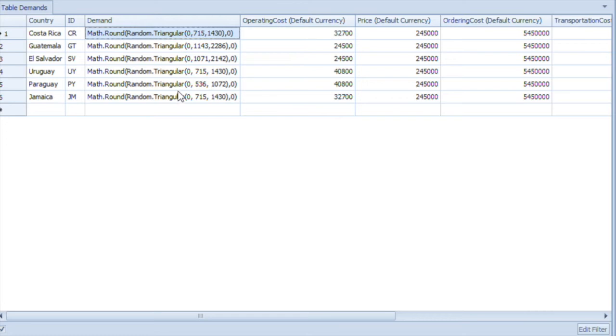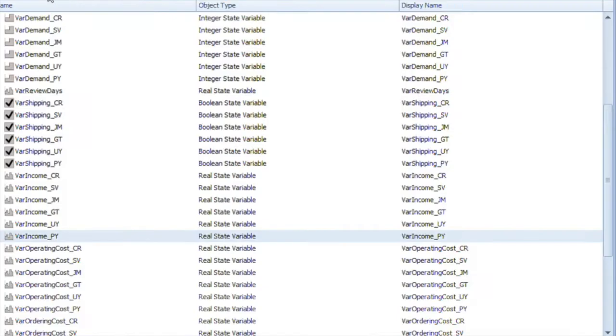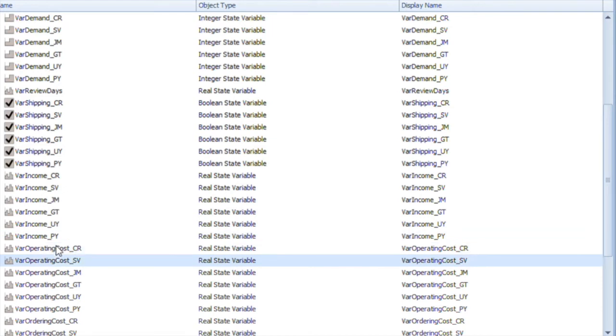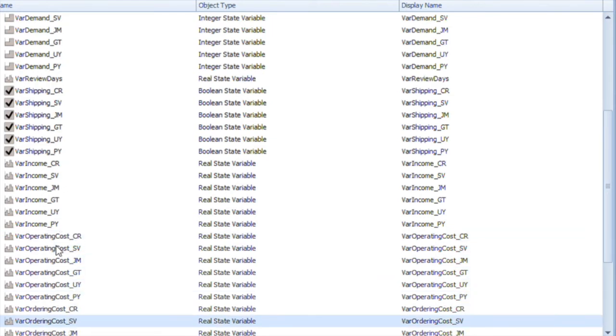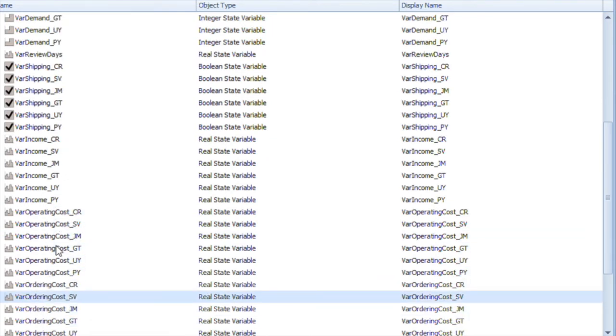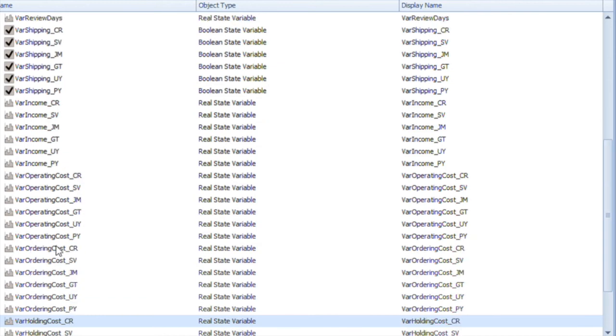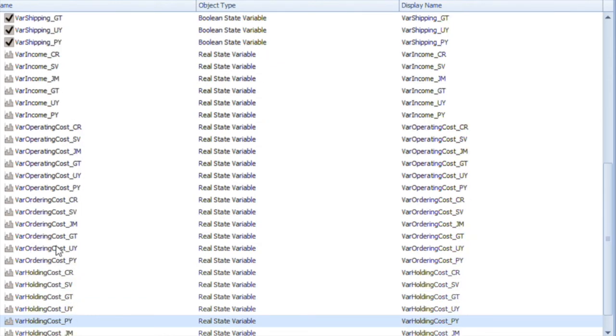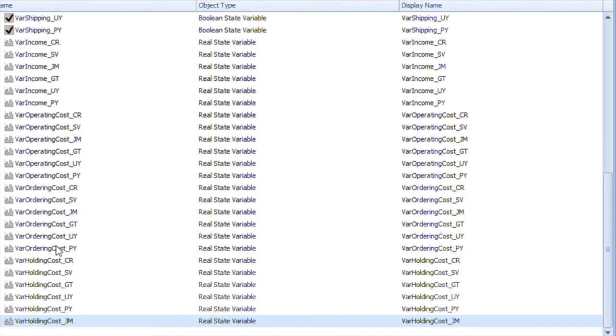In each workstation, when the daily demand is satisfied, the income is increased in an amount equal to the demand multiplied by price. There are 3 types of costs. First, the operating cost that is charged in the same process as income.